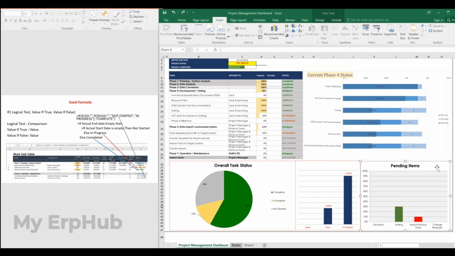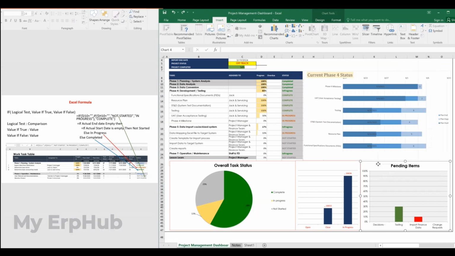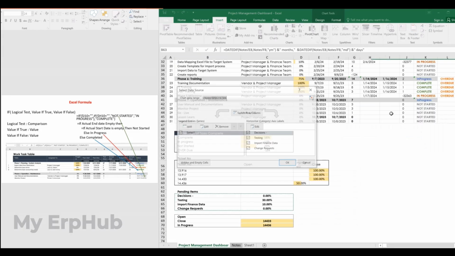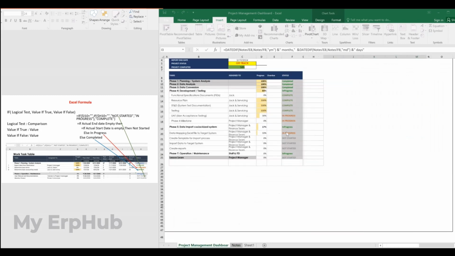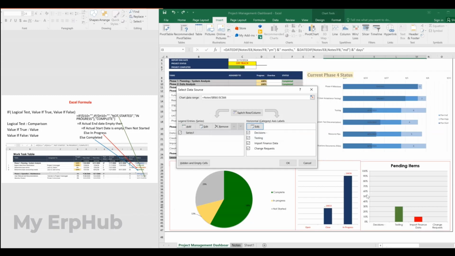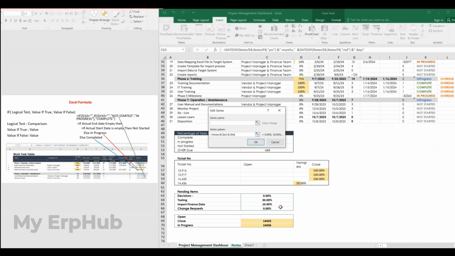Now I wanted to show the pending area. So I simply drag any chart, and you can change it later on. You can go back and select the data and edit. In the edit you go to the pending items, which is the label, and then your series is your actual data you wanted to use.